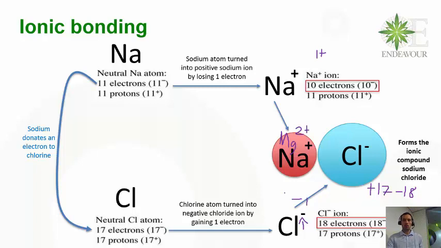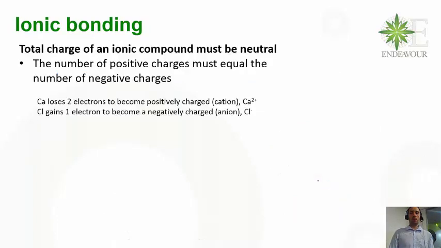So once we've got the Na+ and the Cl-, then we get an ionic bond forming to hold those together, which is the beginning of an ionic compound. So remember, we're going to have not just 2 ions, there'll be lots of other ions as well, which are going to be part of a larger array of sodium and chlorine atoms, which come together to form an ionic compound.